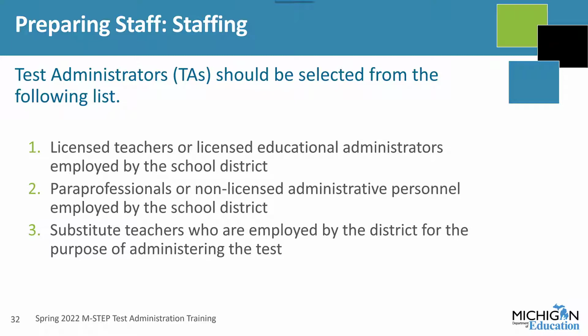Any substitute teachers who are employed by the district for the purpose of administering the test and who have been trained in the test administration policies and procedures for the test being administered can administer the test. Trained proctors may also be assigned to assist a test administrator. Test proctors are most typically a teacher's aide, paraprofessional, or another school or district staff member. A proctor must be supervised directly by a test administrator, must be trained with appropriate testing procedures, and may not independently administer any test.